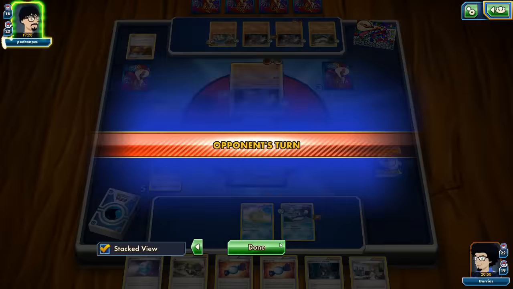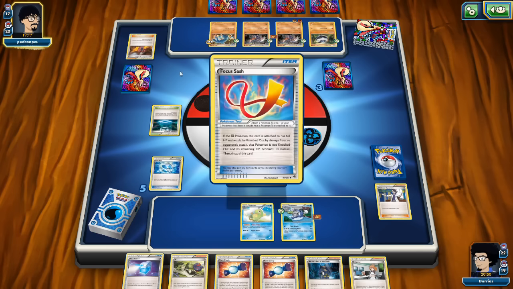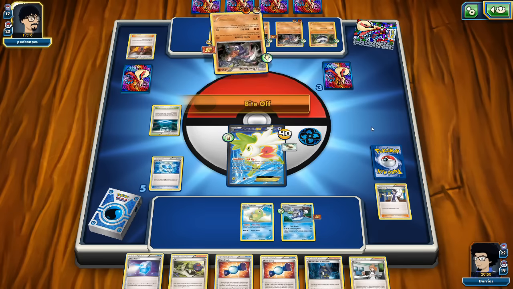Shaymin needs to go down, needs to take a hit for us, because we were simply unlucky there. That is what we are, and my opponent is simply lucky. It is a simply lucky player against a simply unlucky player.